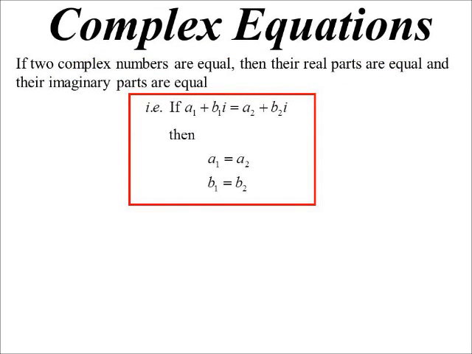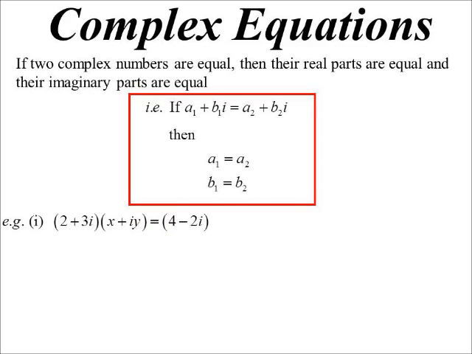Equations. Okay. Nothing changes. All the rules of mathematics stay the same. But it's the real part must equal the real part, and the imaginary part must equal the imaginary part. Yeah, we don't mix the two. So in other words, if we've got two complex numbers we're comparing, and A1 plus B1i is the same as A2 plus B2i, the only possibility is that A1 equals A2 and B1 equals B2. So we just look at them like two separate equations, if you like.